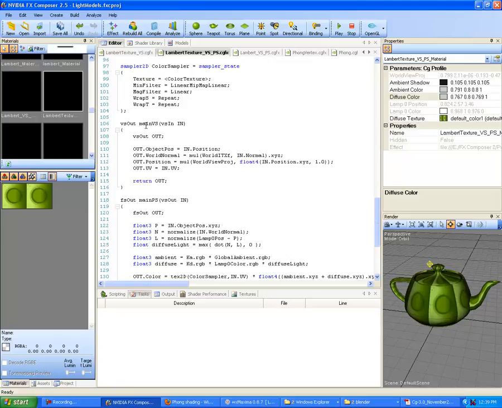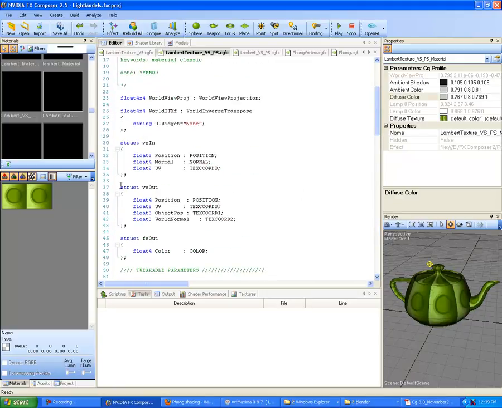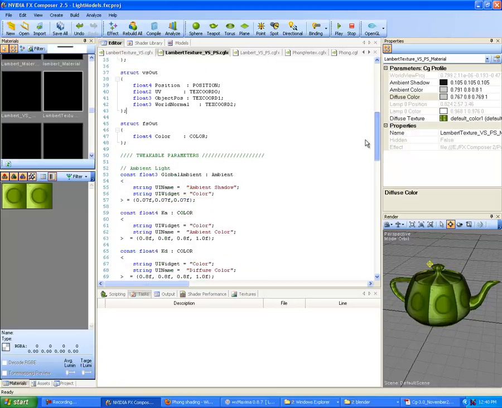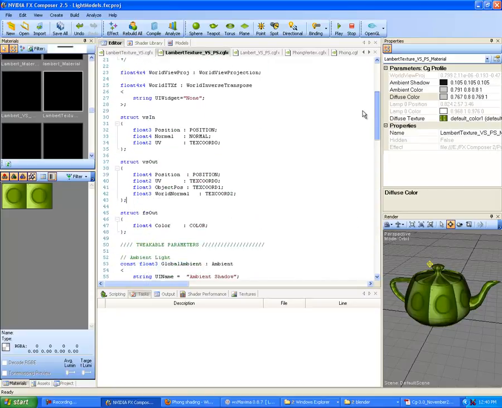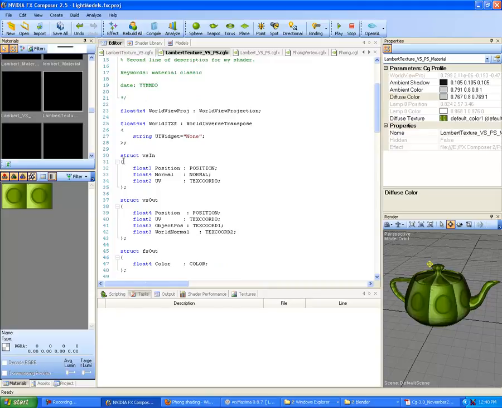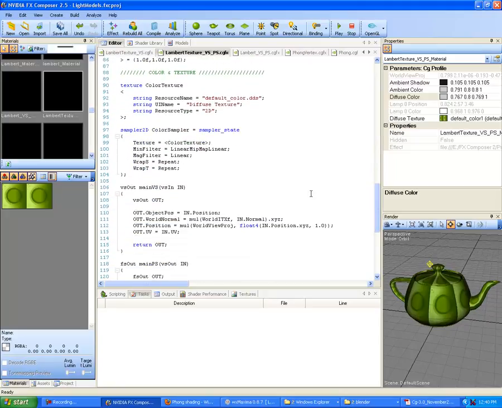Now if we're looking at our VS out here, for our VS main, our main VS here, remember VS out calls back to our out vertex construct here for our structure here, and subtype struct VS out. So this is our own custom data type composed of position, UV, object position, and world normal as a set of texture coordinate systems, and we have a position for position. Awesome. Okay, and then we have VS in here, and let's not forget what's part of that, and that's position, normal, and UVs here with the first texture coordinate system assigned for our UVs, which makes total sense, and that's why it's always been for the textures.